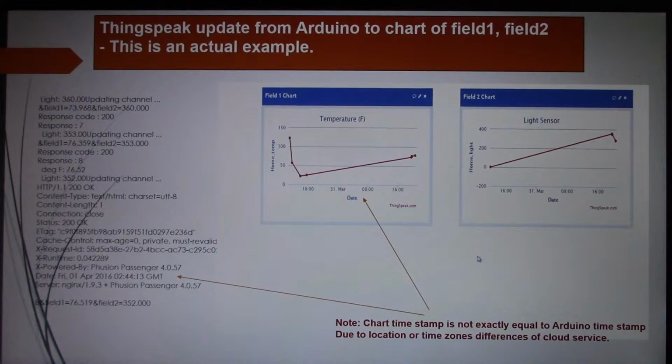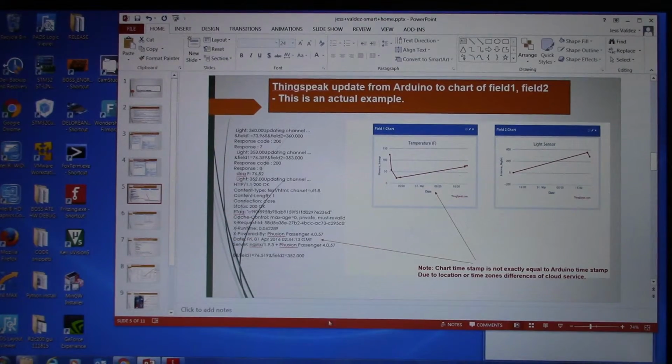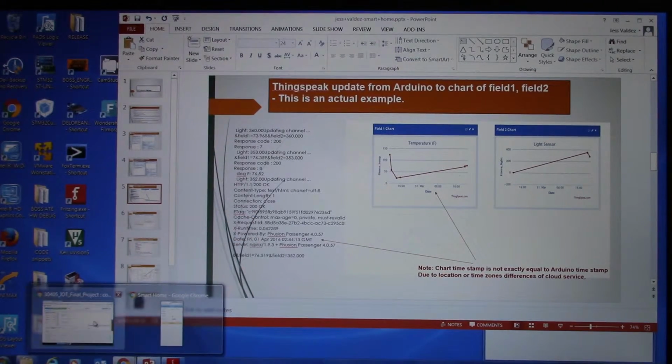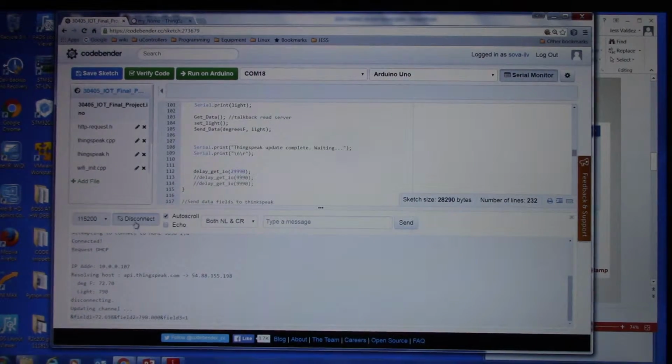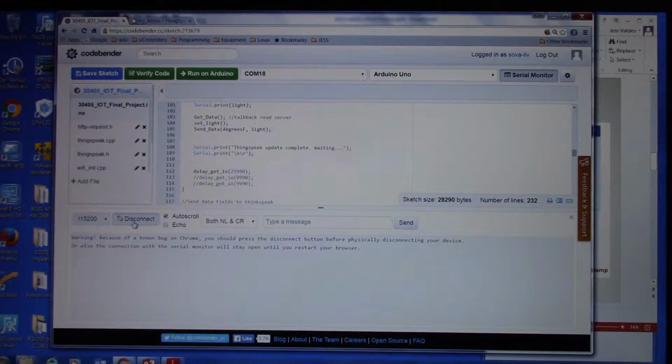Now I'm going to show you this in real time. Actually, I'm going to do this as I'm talking. I'm going to actually execute, so my code's starting up.